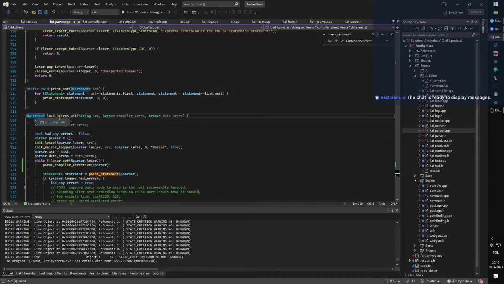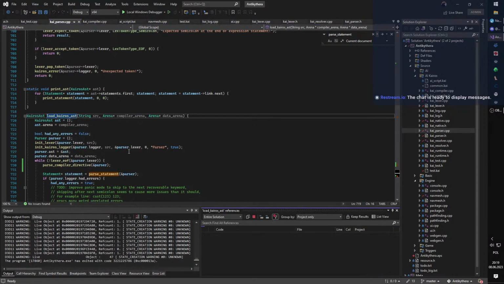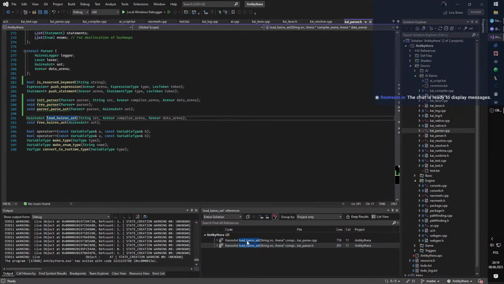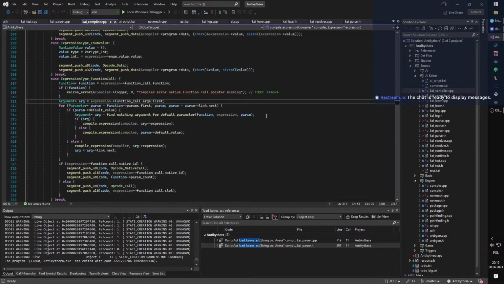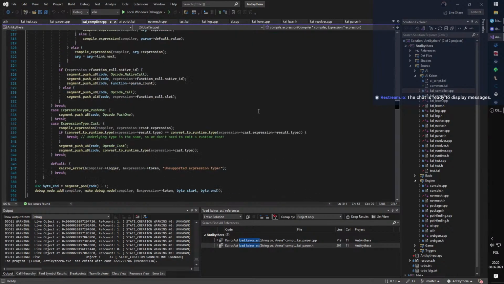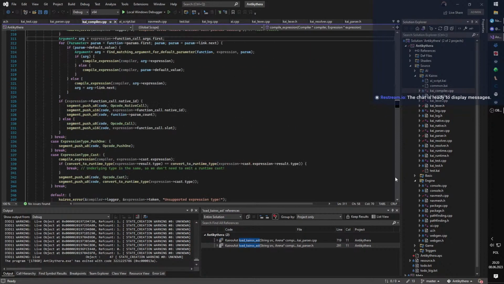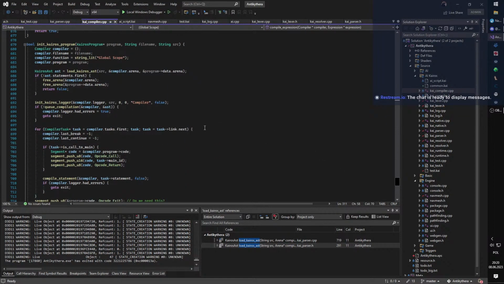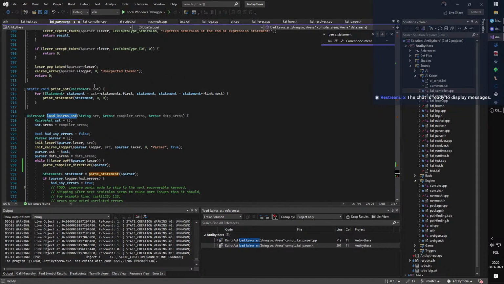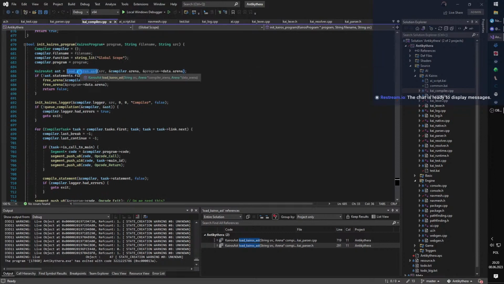The question is, do we need to return this as a... Shouldn't we rather... Where is this called? Compiler. I mean, that's fine.